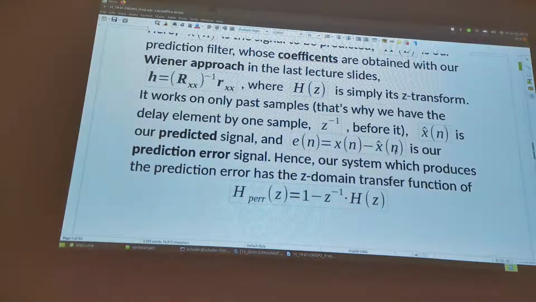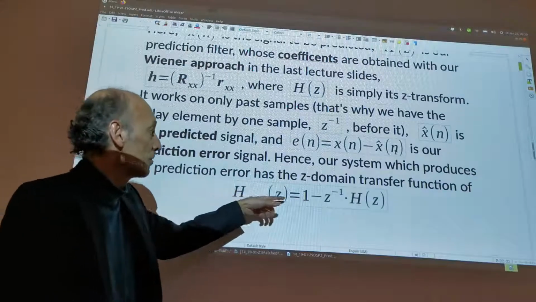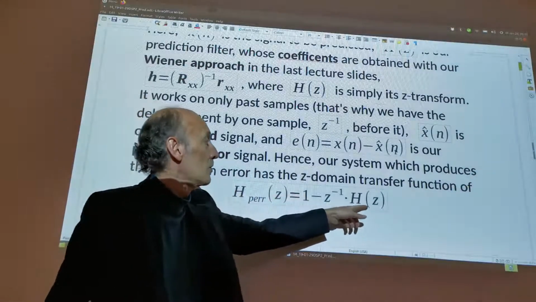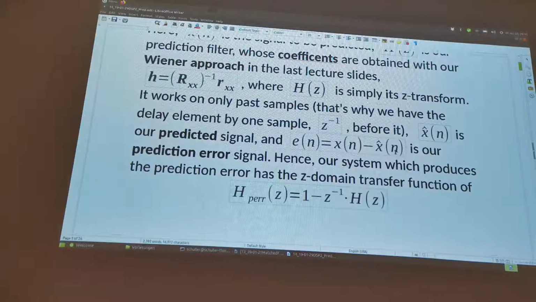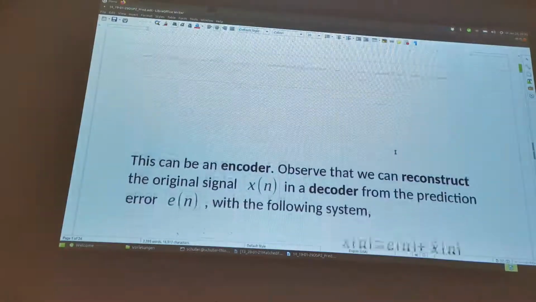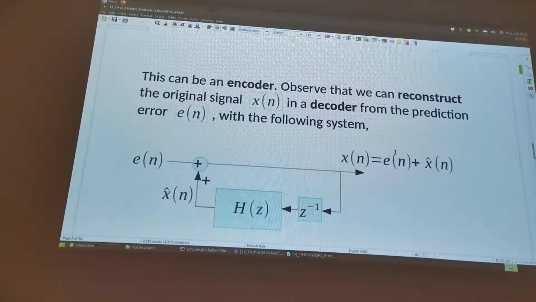So this is the output. So basically, we have the input going directly through, and we subtract the predicted value coming out of our predictor. Right? So this is our transfer function of our encoding system. Yeah, so this can be an encoder.